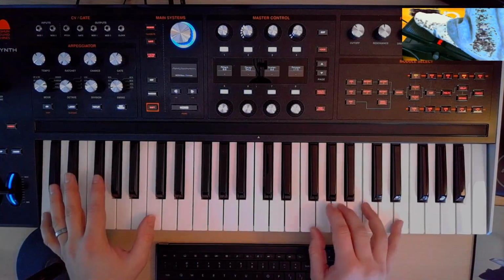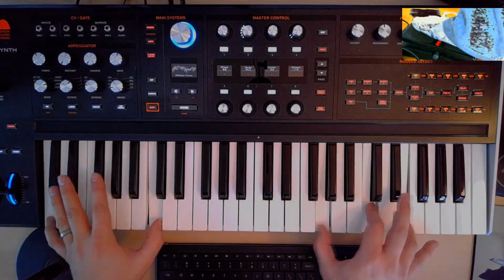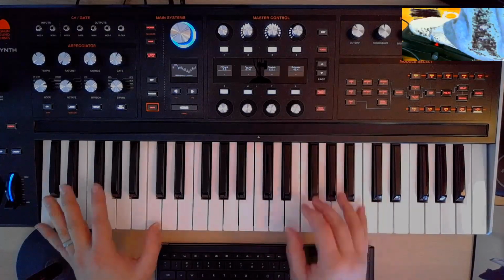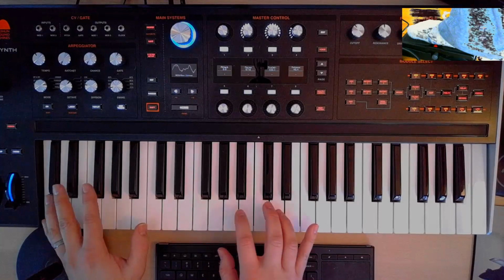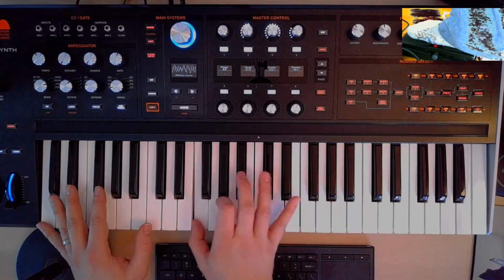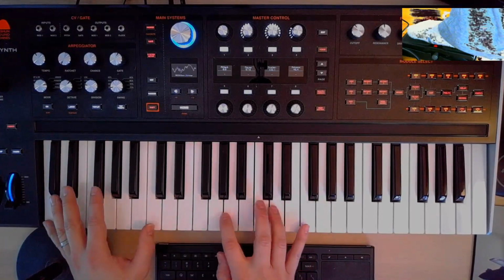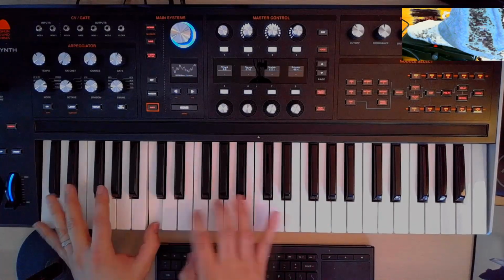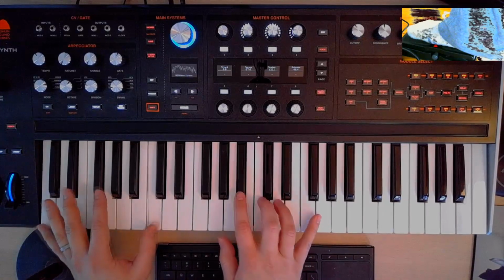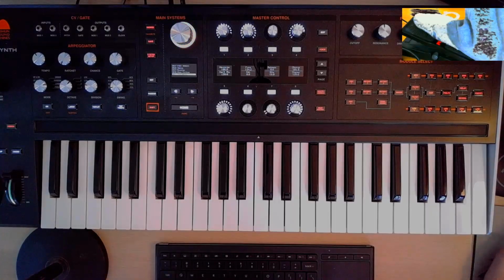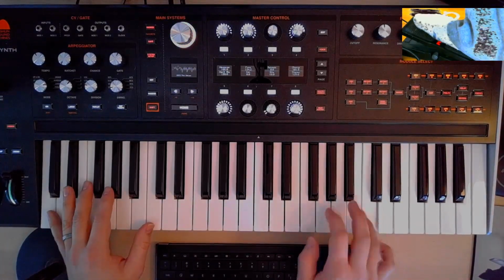Also turn it into a bit of a keys. Alright, we're getting into keys territory here.